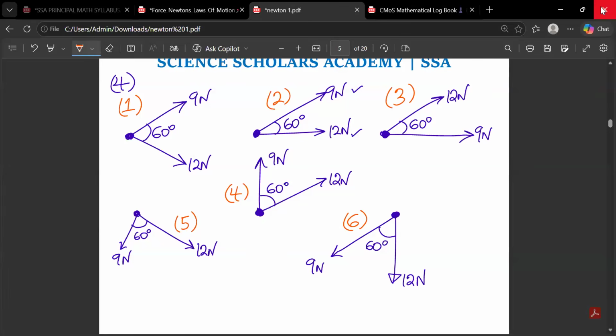If I need you to tell me, did I teach you how to get the resultant force when you have the vertical and horizontal components, where we brought in Pythagoras? You people tell me in the chat, those who watched the lesson. So we only resolved and stopped there. So I didn't talk about tan anywhere in that class. So you don't remember me talking about tan in that class.